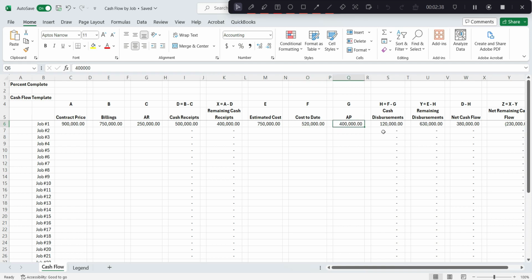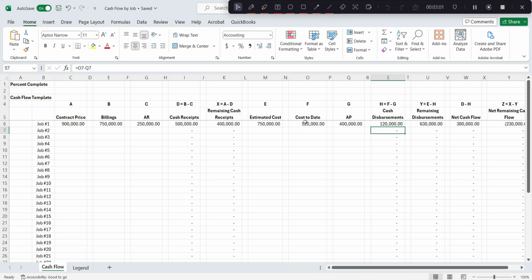Now we get to the accounts payable side, which says of this $520,000, we've got $400,000 in accounts payable. We haven't paid out cash. We owe $400,000, and in the future we've got to pay it. So currently we have total cash disbursements of $120,000.